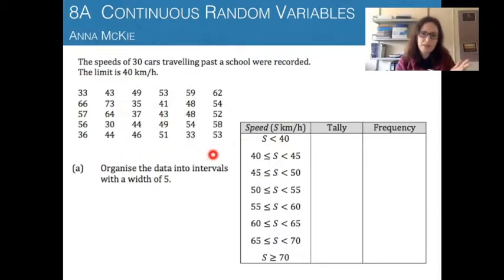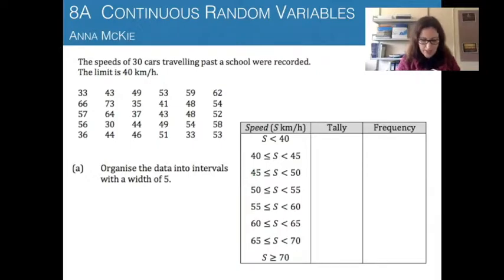of 5. The classic thing to do is count up on the 0 and the 5, 0, 5. Don't necessarily start at 33 and then add on intervals of 5 after that. That's not neat. So I've done that. Notice that the endpoints, the 45 is the end of that endpoint and the beginning of this one, but it's only equal to on one end if you have to create your own table.